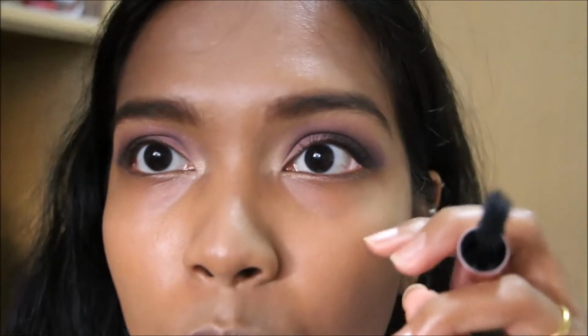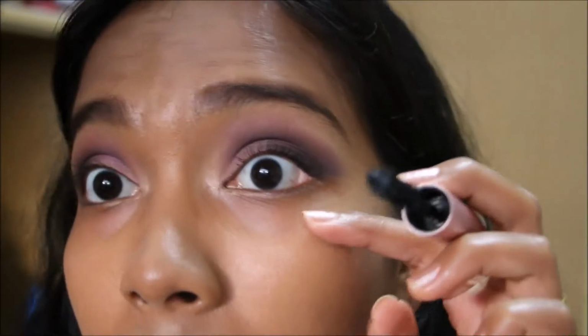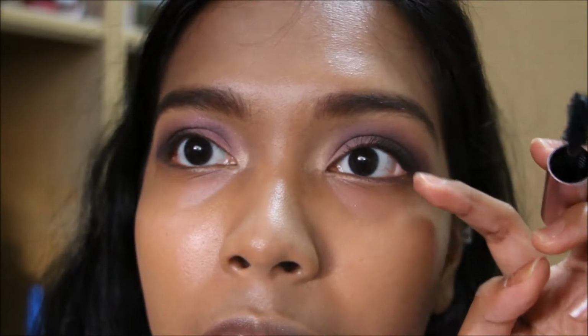Okay, take my brush and I try to get rid of whatever fallout I had just now. I don't think that's possible, but okay. So I'm gonna have to clean under my eye and then redo my eye makeup, my concealer and foundation in that area. Okay, I just realized I don't have eyeliner from Too Faced, which is quite annoying because I think I may need eyeliner for this. We'll see, let me see what it looks like with mascara on.